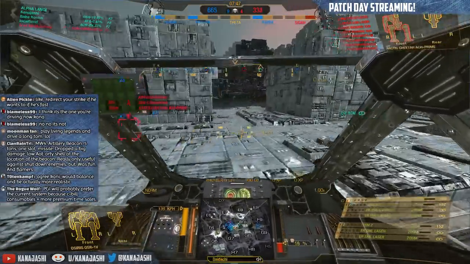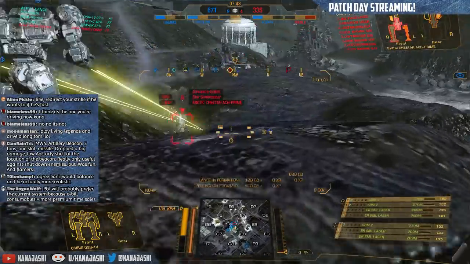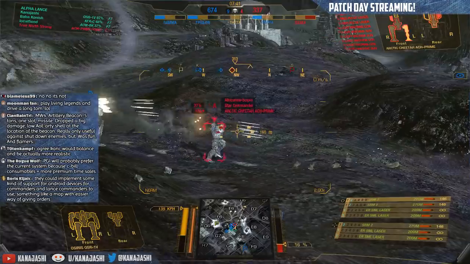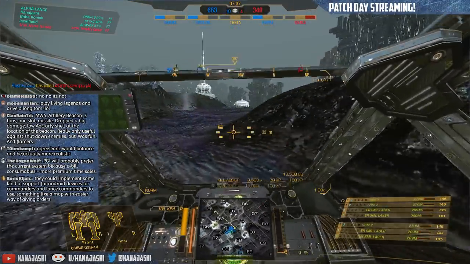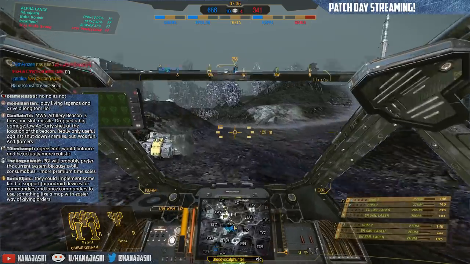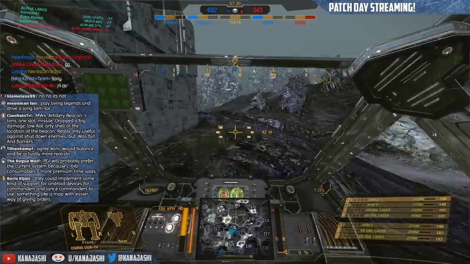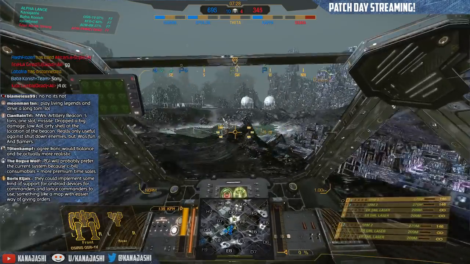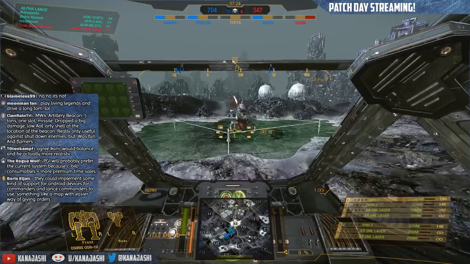Good movement. Artillery beacon, 5 tons, 1 slot, missile dropped, a big damage, low AoE arty shell. I remember using that in certain missions to take out emplacements at the location of the beacon. Really only useful against shutdown enemies, but it was fun, and flamers. I remember in a mission we had to take out dropships and stuff. Those were amazing versus dropships, because they didn't move. Would balance and actually be more realistic.